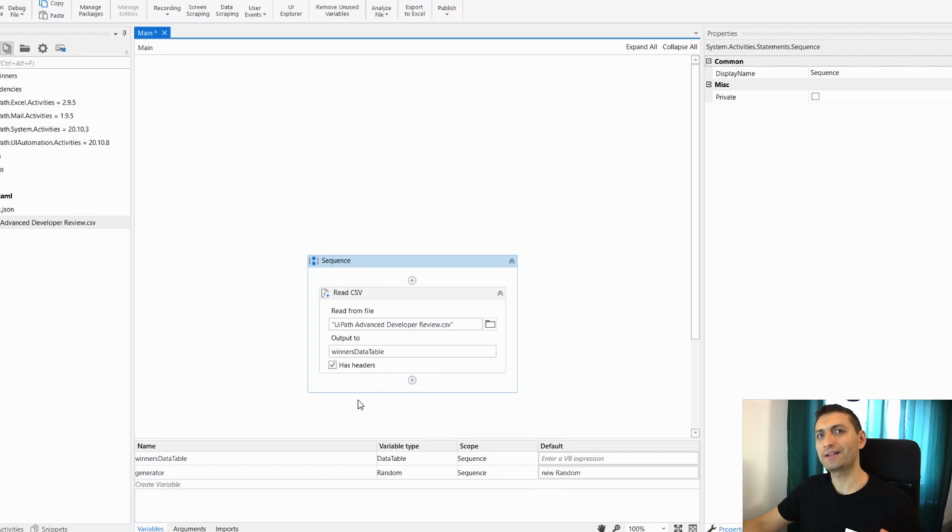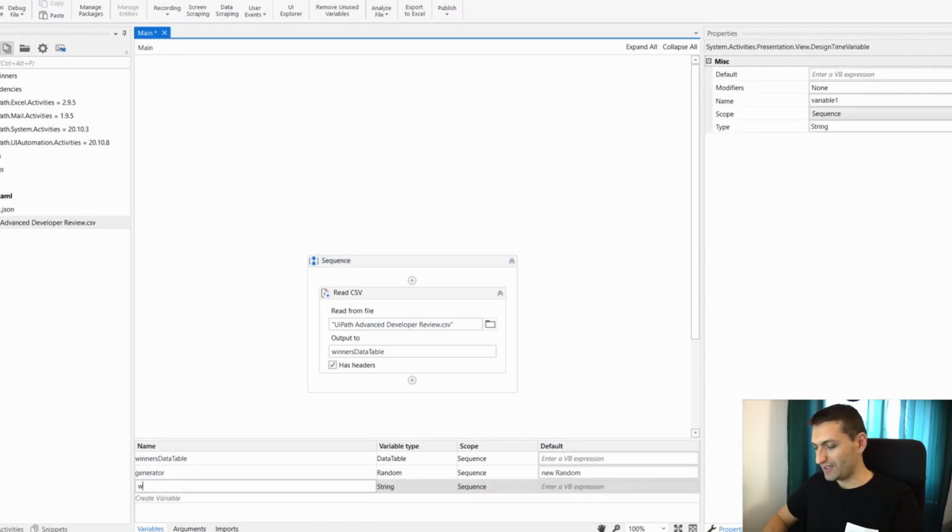Something I need to keep in mind is that I don't want to generate the same number twice. So I can either have a list with the numbers, which can be indexes, or the amount at the actual data table. I have the big data table, and I want to go for each particular item and make sure that I didn't generate an item twice. So I have two options. I can either have a list of integers, which will represent the index in the data table, or a list of data tables. In this case, I'm going to go simpler. I will have a list of integers representing the indexes in the data table that I have already generated, so I need to make sure that I don't generate them twice.